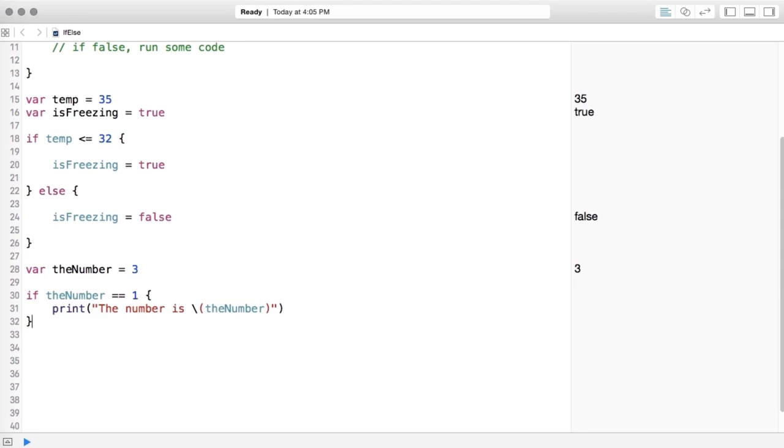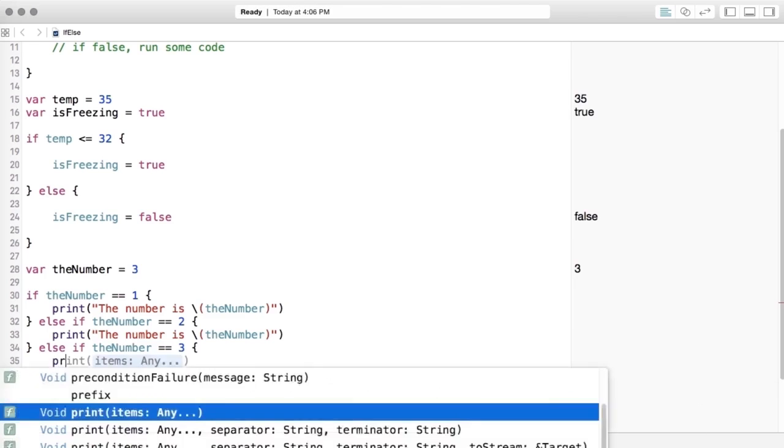Okay, and then in order to evaluate for 2, we would say else if the number is equal to 2, then we can do the same thing. We can print the number is, and then we'll do an else if the number is equal to 3.